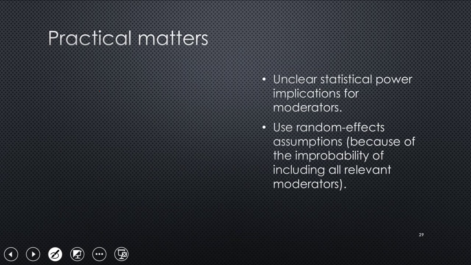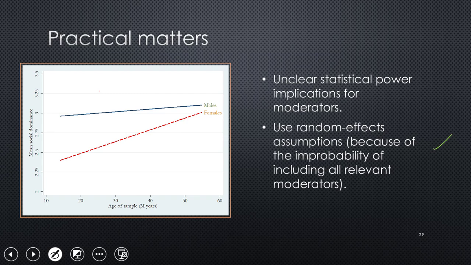There are unclear statistical power implications for mean strategy compared to doing classical meta-analysis with standardized mean differences. No one has looked at this stuff yet. We already know that we're going to have to go to something that's more like random effects because it's really improbable that you're going to include all relevant moderators. The problem is the statistics would have to use appropriate clustering for that test to be appropriate.